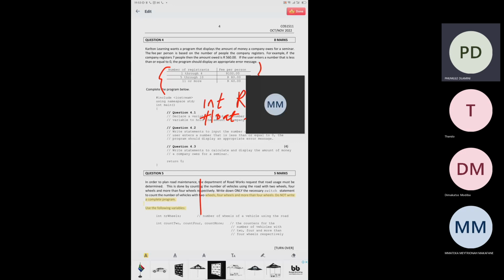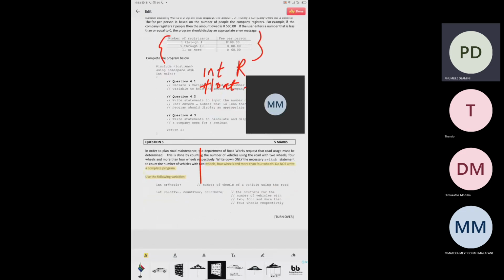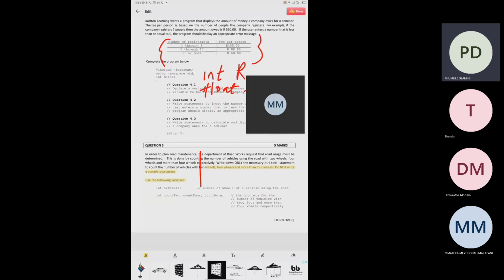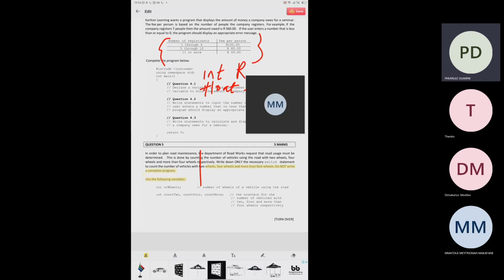Then it says use the following variables. You have been declared int nWheels, int count2, count4 and countMore. So these ones here, you have been declared them. Then after that, it says the counters for the number of vehicles with 2, 4, and more than 4 wheels, respectively.